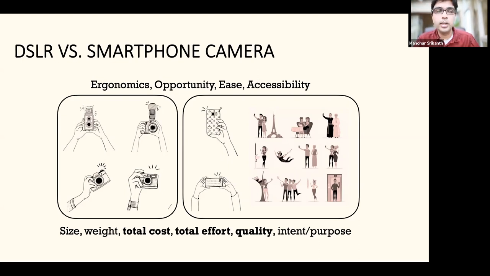Otherwise, not. Oftentimes people use something called graduated ND filters. It's a piece of glass where the top half is dark and the other half is clear. If you're taking a landscape picture, the sky is usually bright, so you hold it up such that the darker part covers the sky and the sun, and the clear part is on the rest of the landscape. There you can help artificially, I wouldn't say boost dynamic range, but it helps you capture the scene by reducing the scene's dynamic range. Let's put it that way. Okay, so that is that.